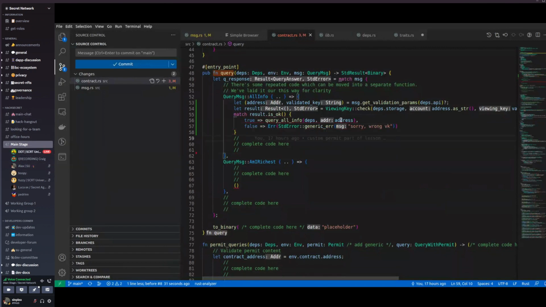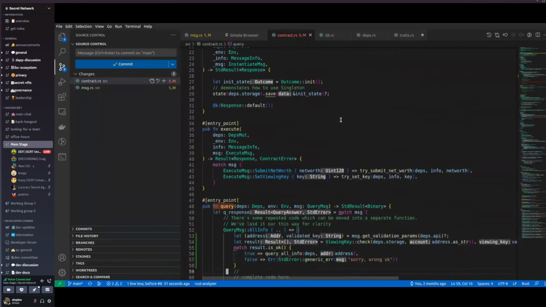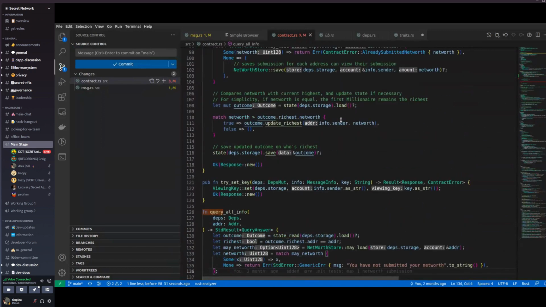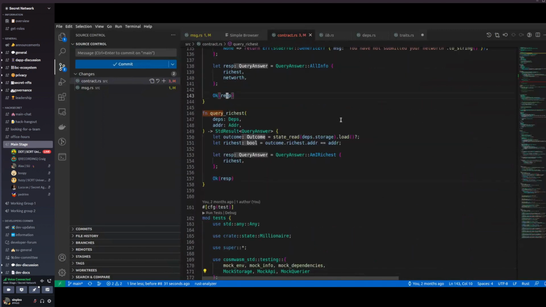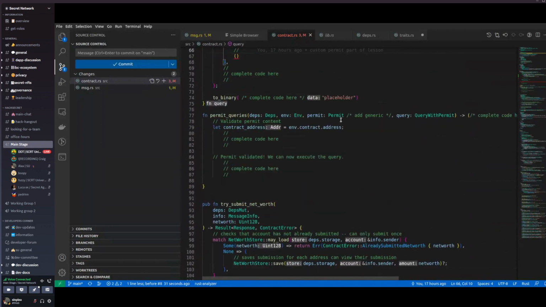So yeah, let's get to that now. Initially you'll need to create a viewing key. As you probably know, you need to first have an execute function that creates a viewing key, and that is something which is logged on chain.